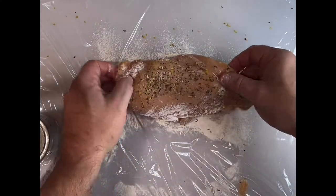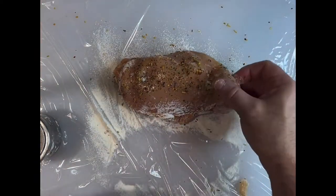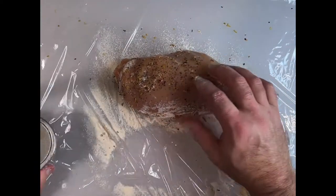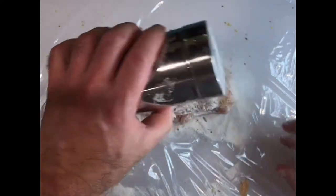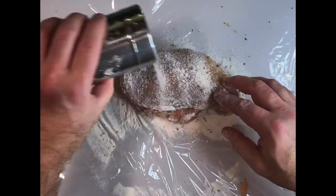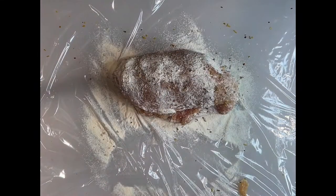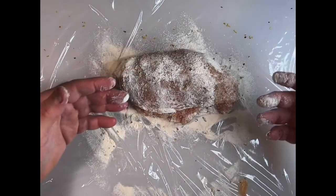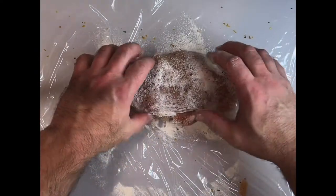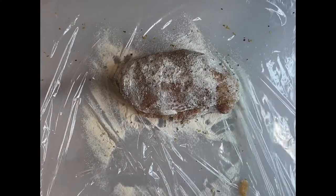Now I'm gonna place it on top. Thick side to thin side, thin side to thick side. Apply more meat glue on top, again getting it into every little spot. Otherwise, it will not glue. You notice the residual here, that'll be folded over and attached to the meat. When you get it done, you'll never see it, and there'll be no taste.